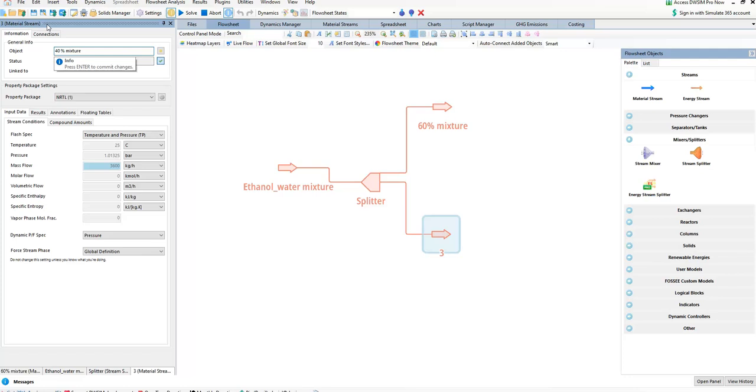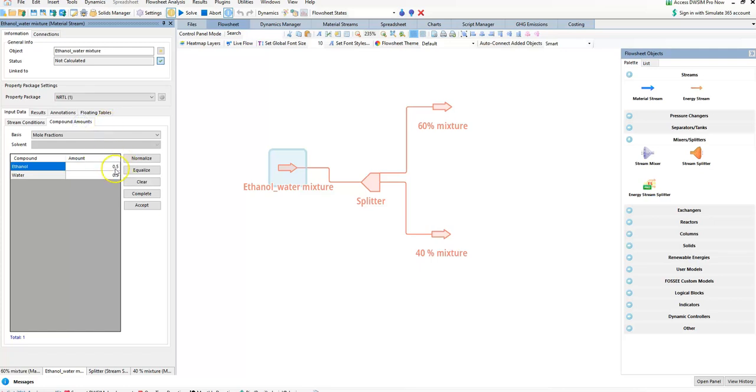Okay, now here we have to give the inlet composition as well as conditions. So in our stream, in the compounds, the basis is mass fraction, so 40% ethanol, 0.4, and then water is 0.6, 60%.